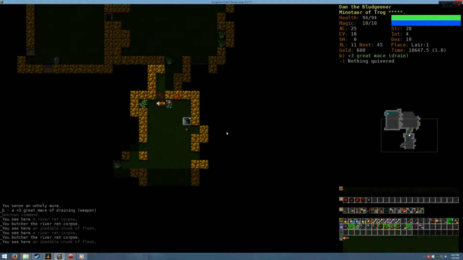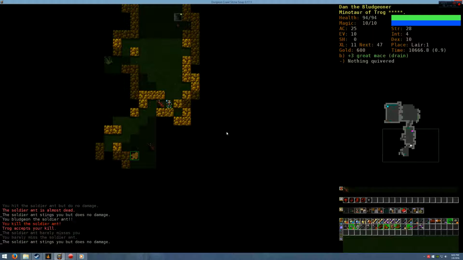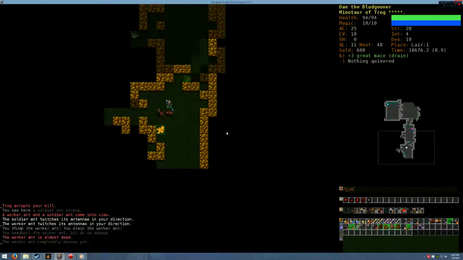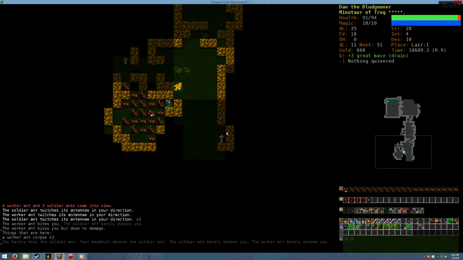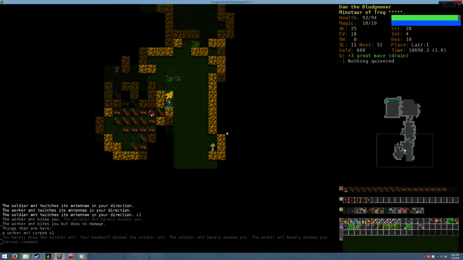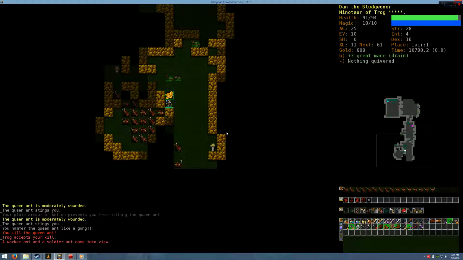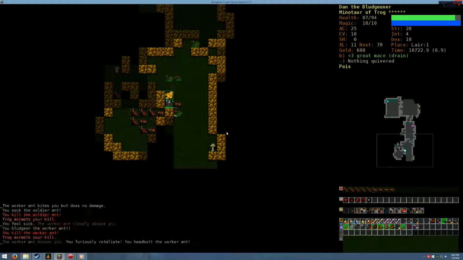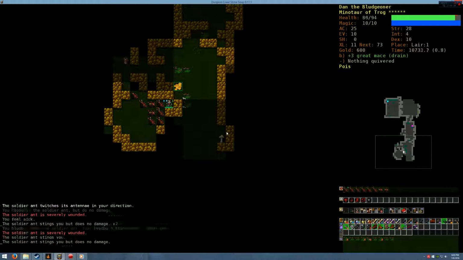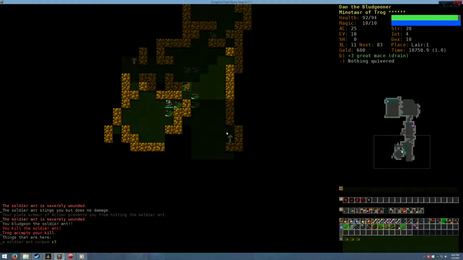Now I am gonna hold on to the flail, because if I fight undead, I can switch to it, and it'll be a lot more effective. There's a lot of experience here. So we come across an ant colony. Here's the queen. I don't know how hard she is. Not that hard apparently, and we should be able to steamroll all of these guys. We do have poison resistance, otherwise this would be going a lot worse. Okay, we're good.